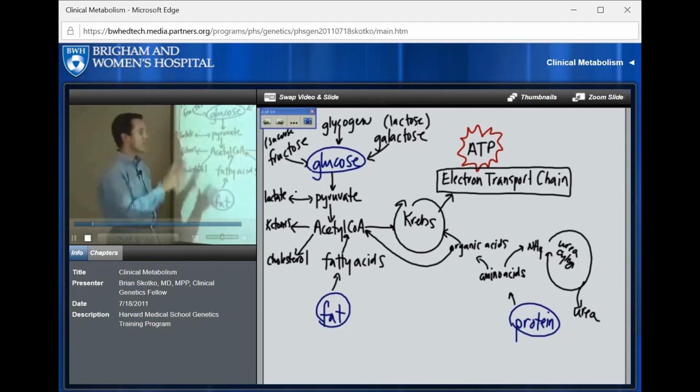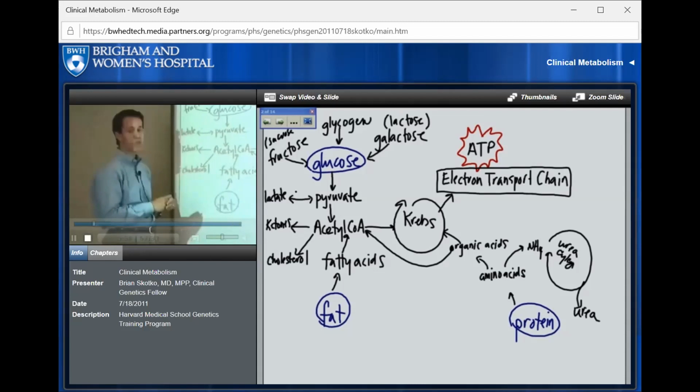And I want to say that the majority, although not all of these different pathways will occur in the mitochondria, some do not, but for the point of this lecture, we're going to simplify and just assume that all of these are occurring in the mitochondria. There are some other genetic conditions and other metabolic conditions that occur outside of this in lysosome and peroxisomes and other organelles, but we're going to reserve those just for a brief comment at the end of this lecture.